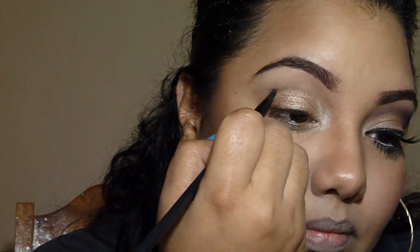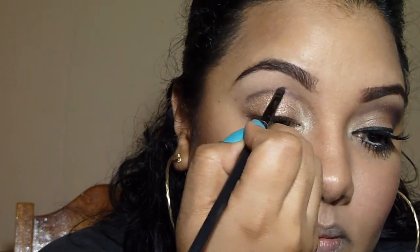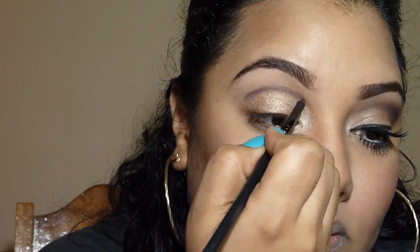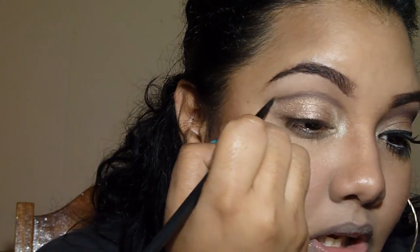So I'm going to start right in the crease and bring that color in, and we want to bring it in a little way because she has it going in a little bit towards her inner corner. Doesn't have to be perfect because we're going to be blending this out afterwards.